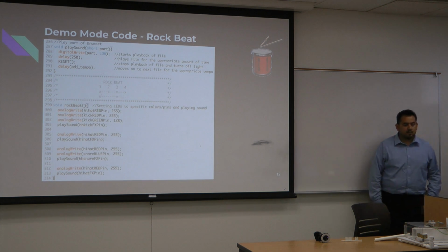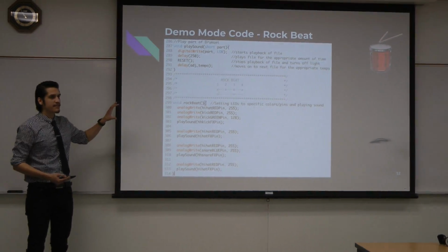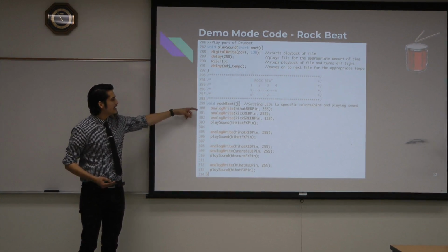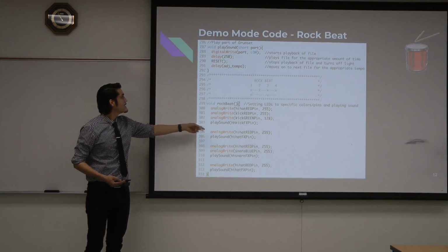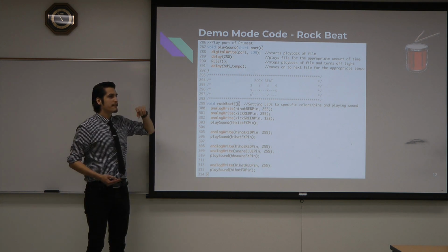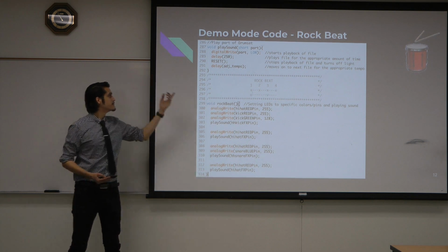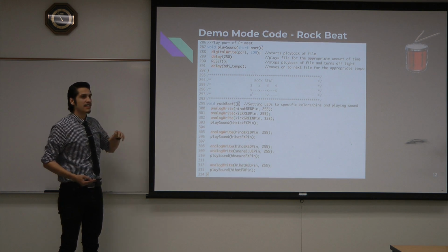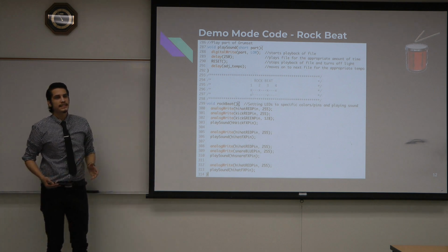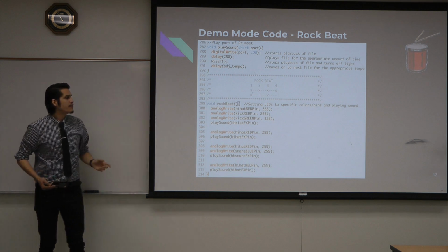So here we have part of the demo mode code. Here we just have a simple rock beat. We have a function for each of the beats. As you see right here, it's just turning on the LED light. We have a function called play sound, where it brings that pin on the audio effects soundboard to ground, so it plays the part. It delays for 250 milliseconds, which allows the file to be played. And then we have a function reset that turns off the LED lights and turns off the sound. And it's delayed for the adjusted tempo, which you set on the app.